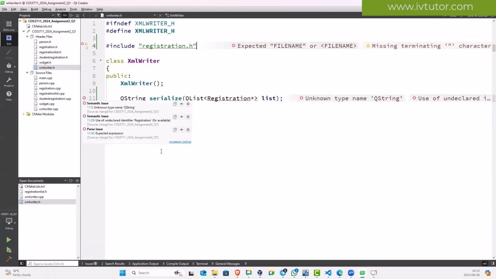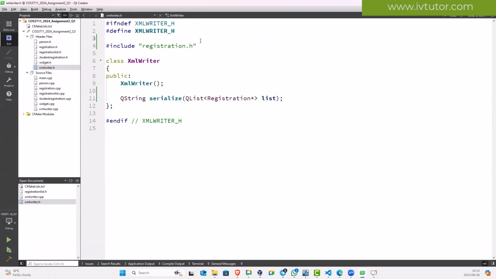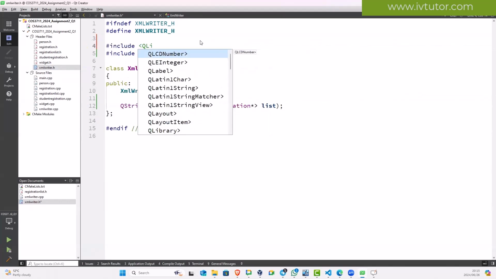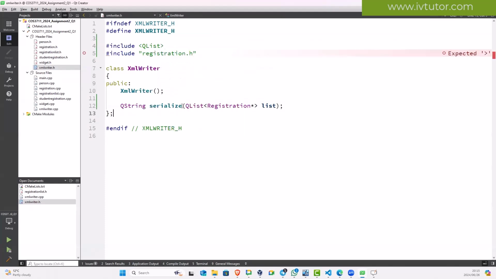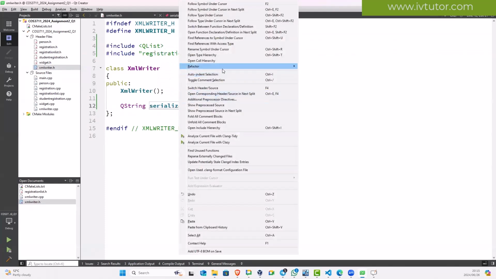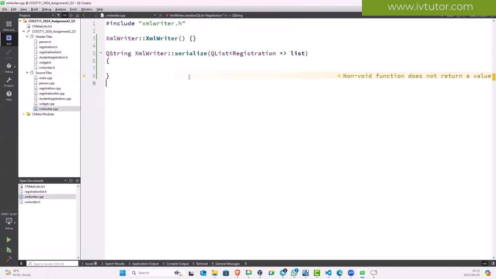Okay, like that. Perfect. Let's also include QList for now. Now let's go to the implementation of this function. So the job is to actually loop through these registrations and create XML.